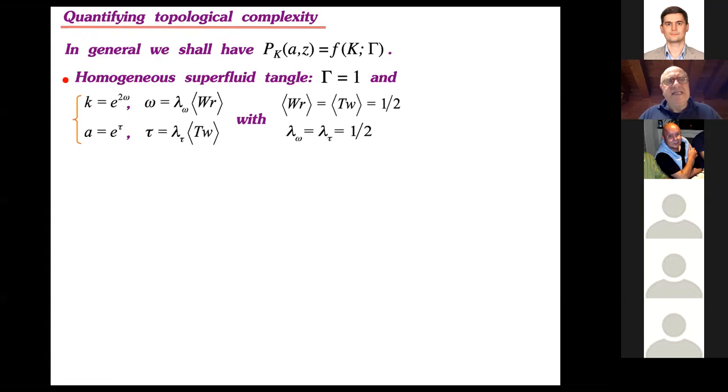Now, let me do an example. This is a very, very simple example. It's not based on experiments whatsoever, so take it just as a simple illustration of what I mean. We have here some constants, don't pay attention to them, but the end result is that A and Z before can be related to writhe and twist. For simplicity, I take average writhe and average twist in a tangle as a half, and then there are coefficients related to the statistical approach we used to recover our formula. So the end result is that Z becomes this expression, and A becomes this expression. In other words, we can give numbers to these variables.